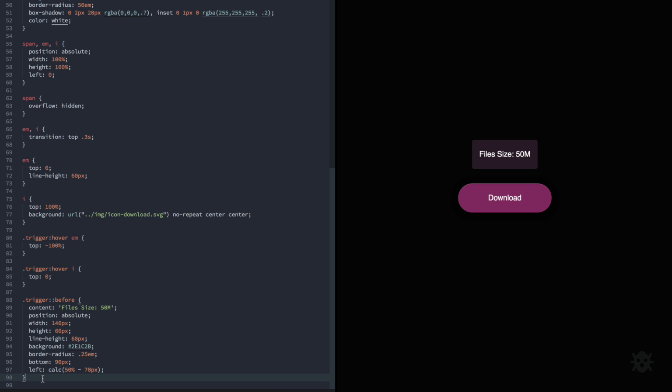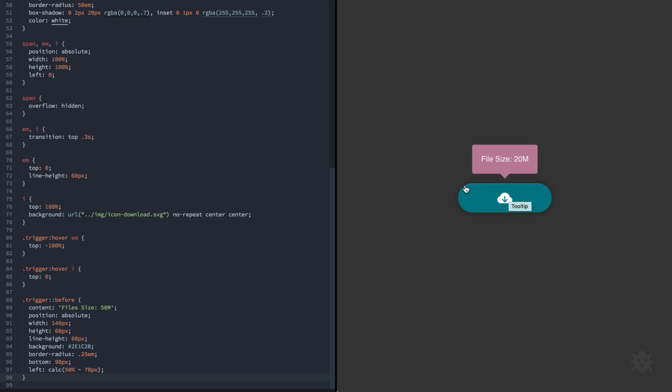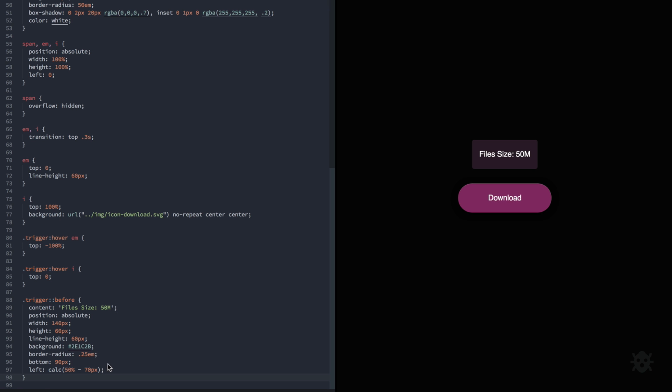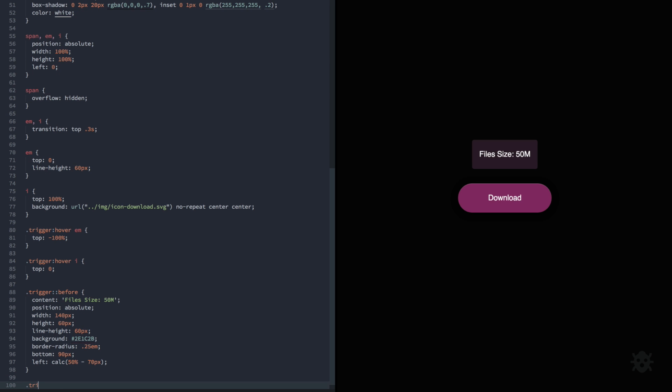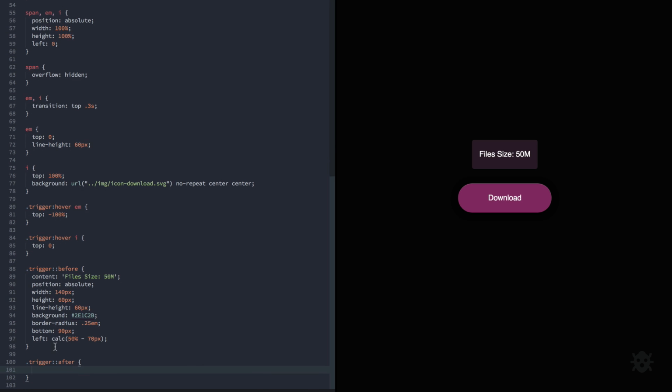Now, for the small triangle, you can see here there is a small triangle at the bottom. We can actually use another pseudo element, an after element. So let's create the triangle, always in CSS. First of all, I need to add some content to the triangle, even though it's empty, just to make it visible. And now I want to apply position absolute, which is something I already used for the before pseudo element.